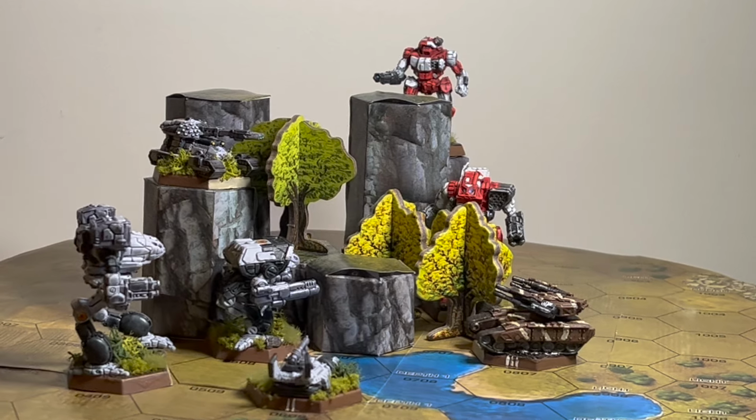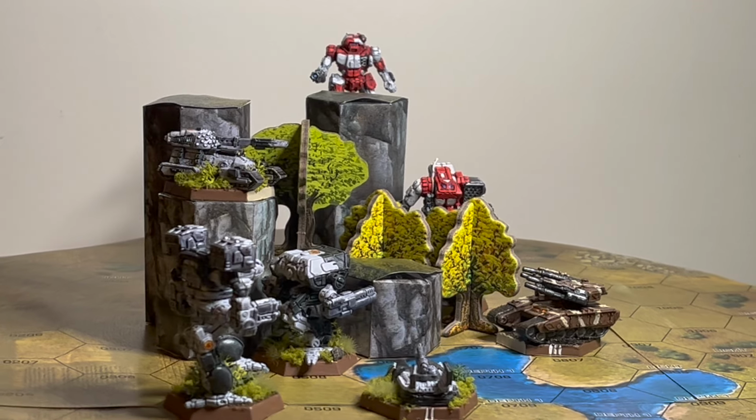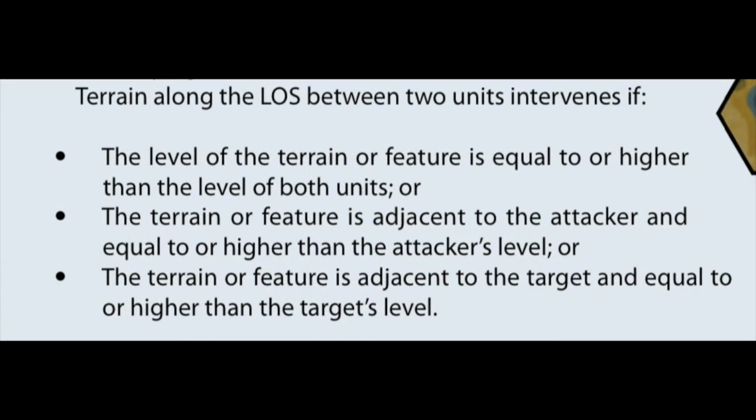It's pretty simple when you understand these two rules in particular. The two bits of text that really explain a lot of this are these ones, from Total Warfare, page 100. Terrain along the line of sight between two units intervenes if the level of the terrain or feature is equal to or higher than the level of both units, or the terrain or feature is adjacent to the attacker and equal to or higher than the attacker's level, or the terrain or feature is adjacent to the target and equal to or higher than the target's level. A very important word here is adjacent. The adjacent hex matters a lot. We'll talk about that in our examples here.